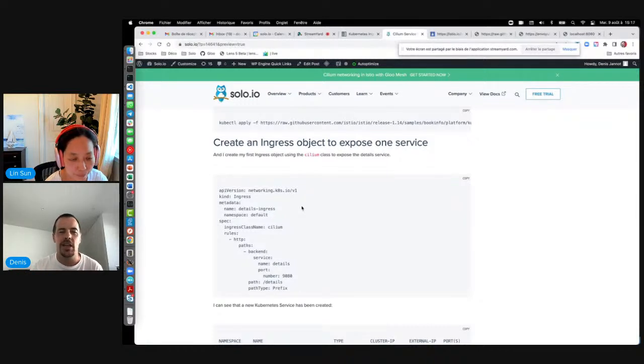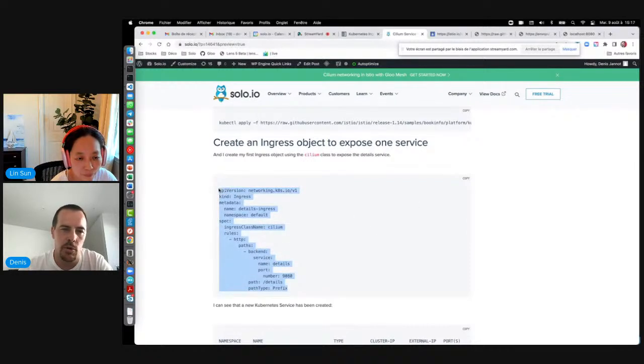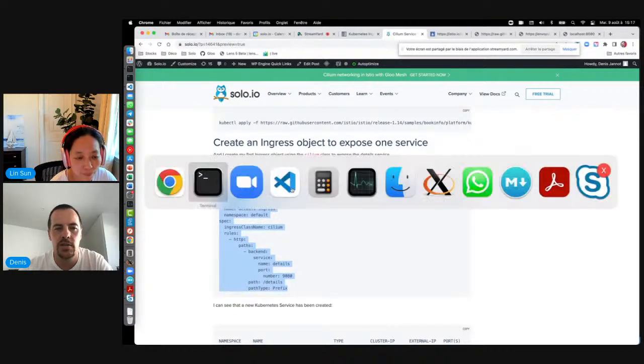But at least the Ingress allows you to expose your services to the outside easily, and if you want to do things a little more complicated, you have the Gateway API. I know that the Cilium community wants to support the Gateway API in the future as well. And when you want to do even more, generally you come with your own API so that you can cover more complex use cases.